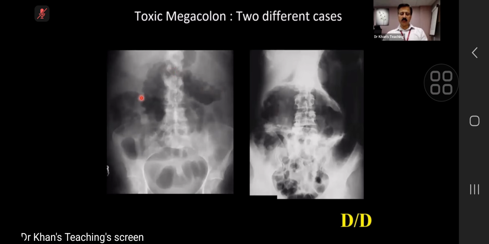Again, you will see that there is loss of haustra, complete loss of haustra. This is known as thumb printing, and this thing which is projecting into the lumen are known as mucosal tags, simple as that. But this is evidence that there is mucosal thickening. So you will say loss of haustra. If there are thumbprints, there is thumbprinting in keeping with mucosal thickening, and there are some filling defects within the air-filled lumen in keeping with inflammatory polyps.